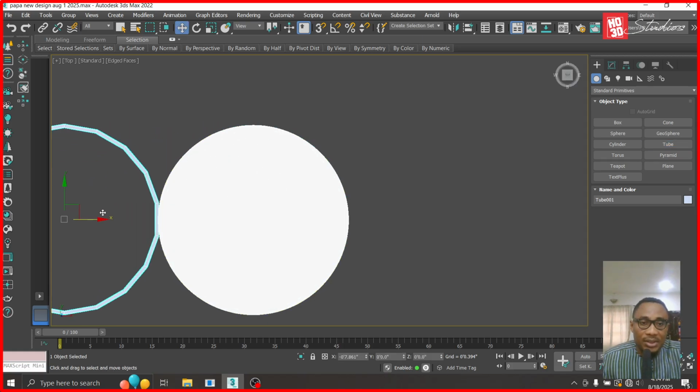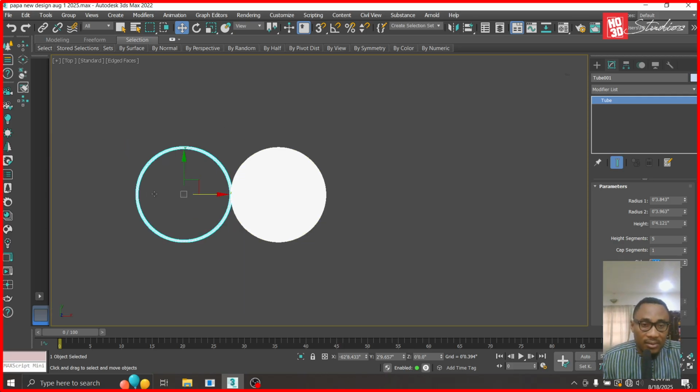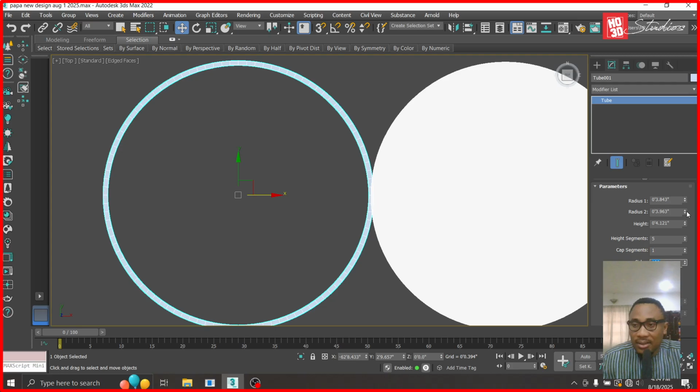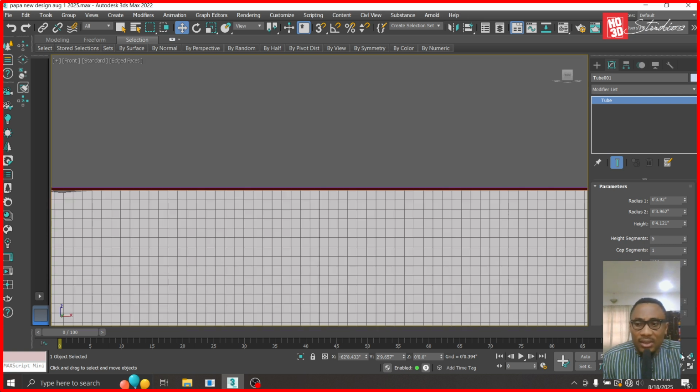So this is the tube. 100. Let's increase, sorry, the inner radius. Yes, it's supposed to be that slim.